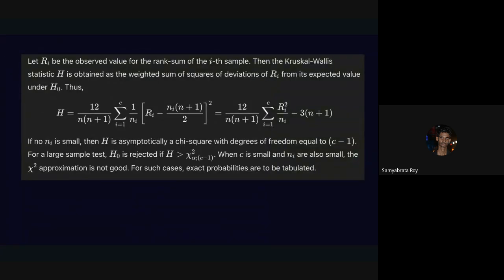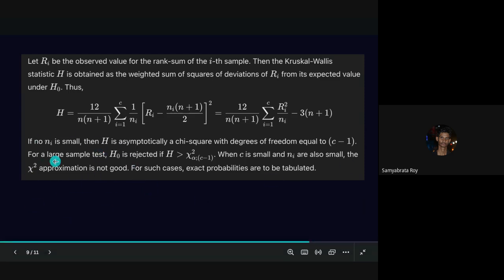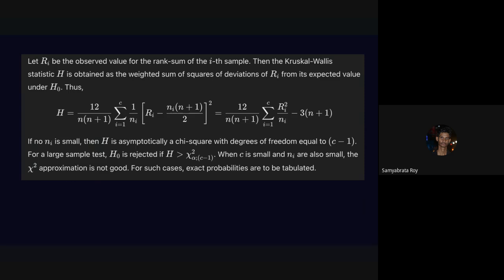Now we can compare the obtained value with the chi-square table value, and based on that comparison we can take our decision, right? But there's a constraint. This asymptotic distribution will not fit properly for a smaller value of C. So if we have a small number of groups to compare, we can't conclude that it follows a chi-square distribution asymptotically. For a larger number of groups, we can draw the inference.